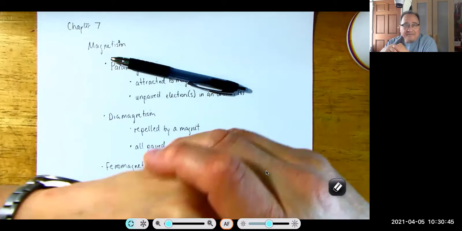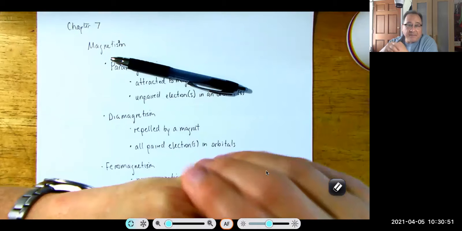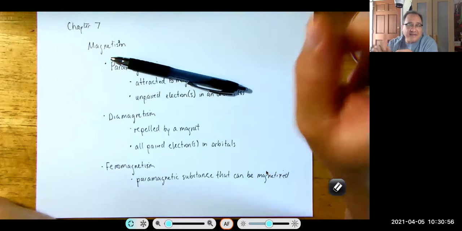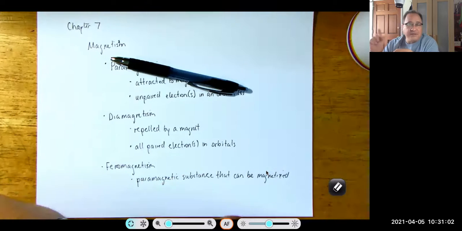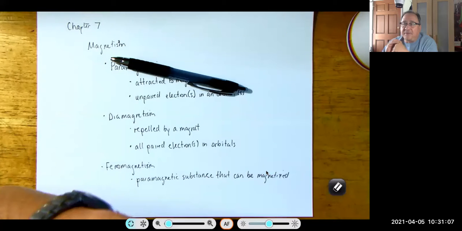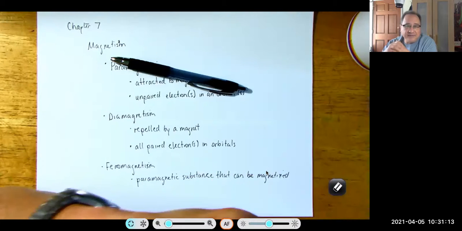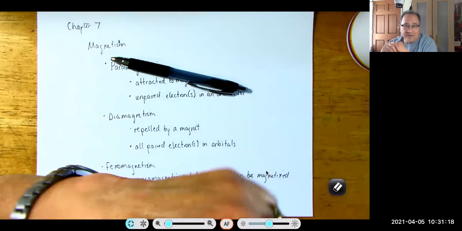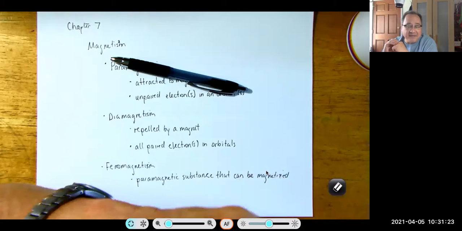So when I was a kid, we magnetized paper clips on a big magnet. The teacher brought out this huge magnet and we all rubbed our paper clips on the magnet to magnetize it. And to show that it was magnetized, you take your paper clip and you put it on something that was metal and see if it stuck. And it worked. But the teacher also said for that big magnet, you need to be careful with this because you can actually take a magnet and make it not a magnet anymore. So what do you think are the two most common ways to make a magnet not a magnet anymore?